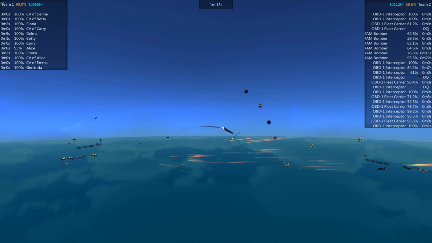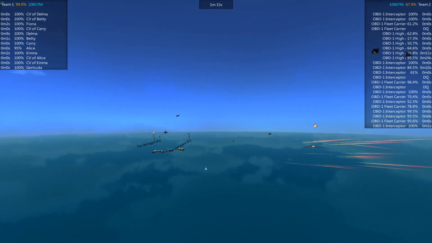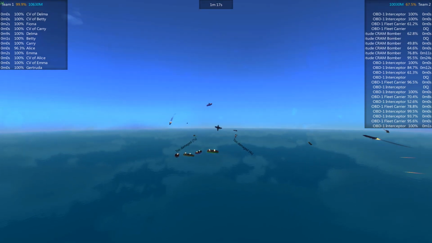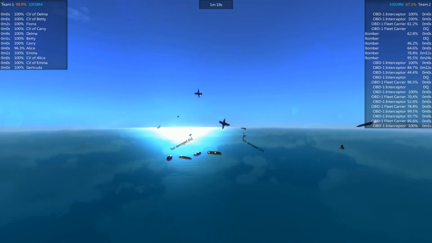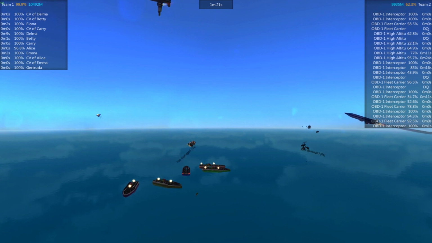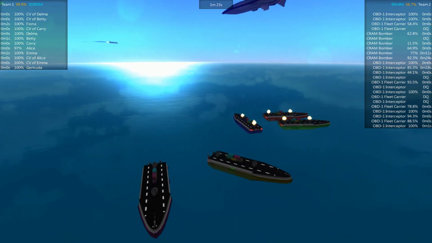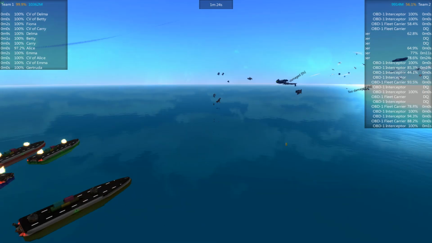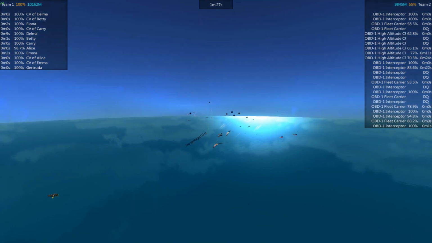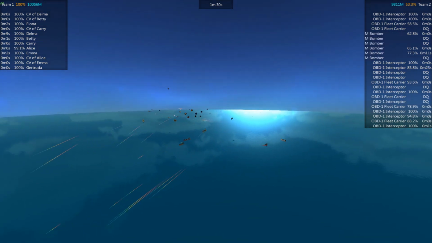against the flying fortresses of the United Colors of Freedom. We've got two damaged craft over here. What are those? It's like one interceptor and maybe a high-altitude cram bomber. Yeah, the high-altitude cram bombers didn't even get a chance to bomb the opposing carriers. One of the flying fortresses, Alice, has taken some damage, down at 98%, but is quickly repairing that up.